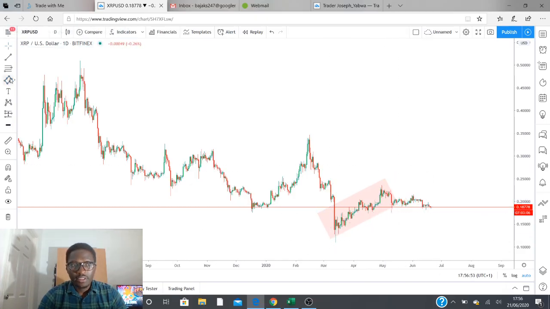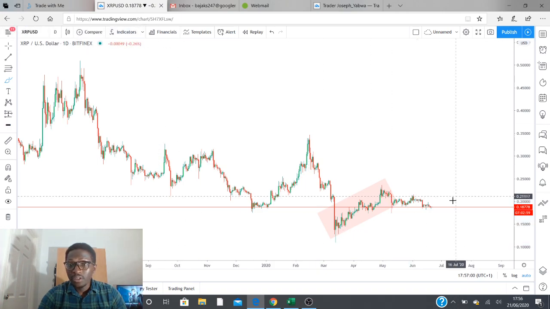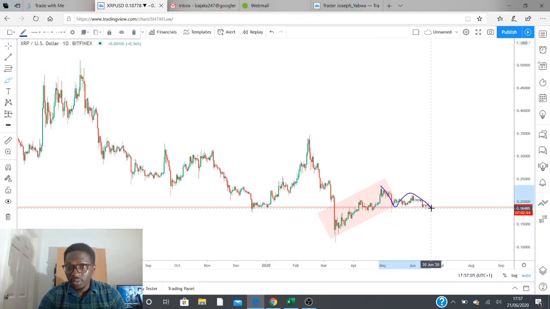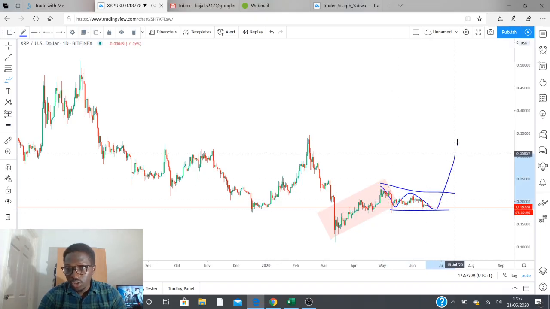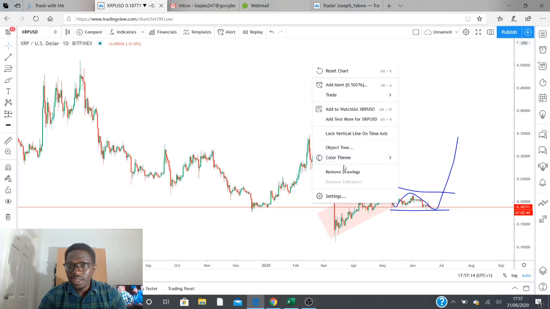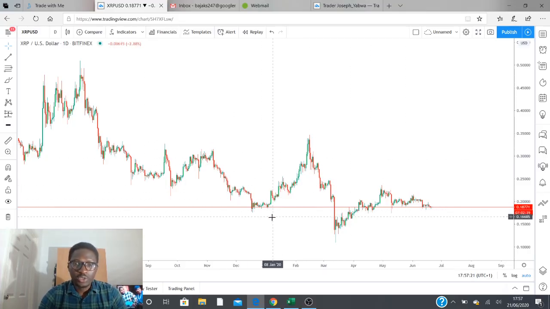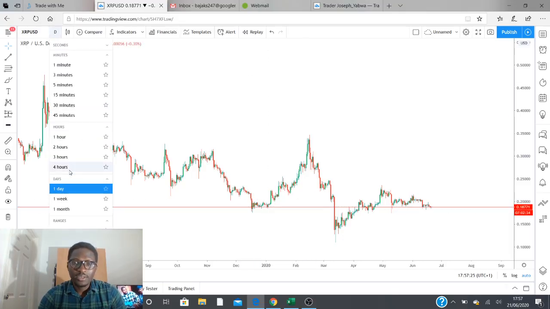This right here is a corrective pattern, and a corrective pattern usually breaks down to the low to create one more low. However, in terms of price action, the market decides to move in a choppy sideways version, and I would expect this to be a kind of correction for the market to rally. A simple price action. All these things I'm telling you guys are gonna happen. You only have to come back a few months to see. Just like when I made those predictions on TradingView, they are gonna happen. It's just that you're gonna wait a while to see that.